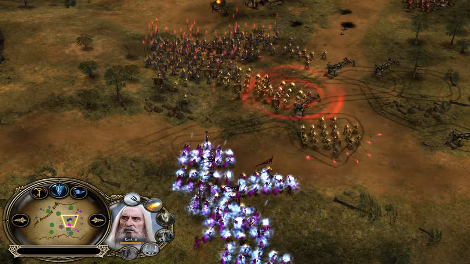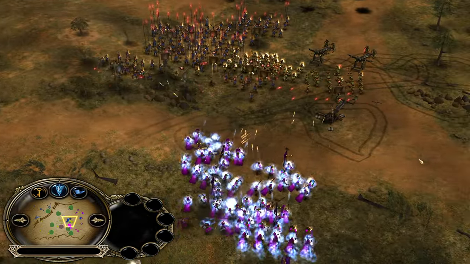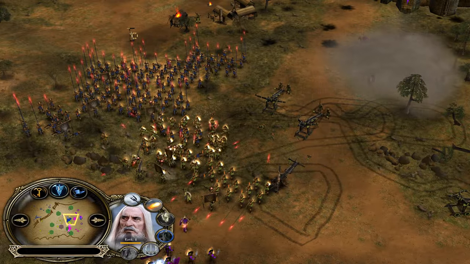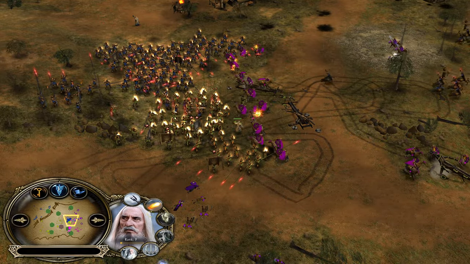Oof, but he's getting chunked a little bit. There comes the War Chant. Just fight this. Rotate and fight. Saruman is chunked. This lord has to come closer to the army to give leadership. Level 9 Saruman here. Ballista.